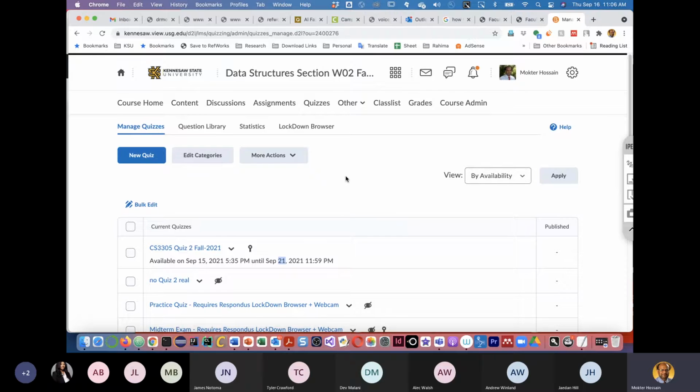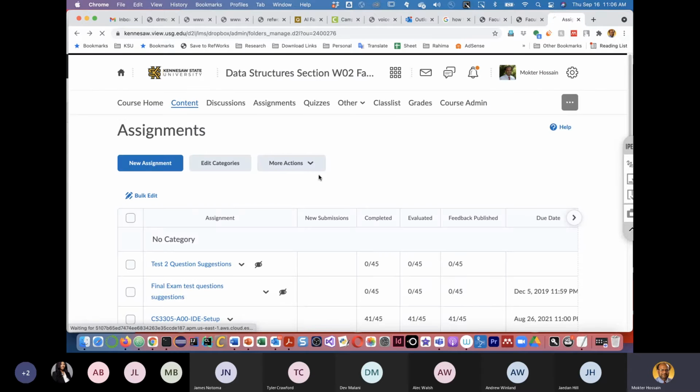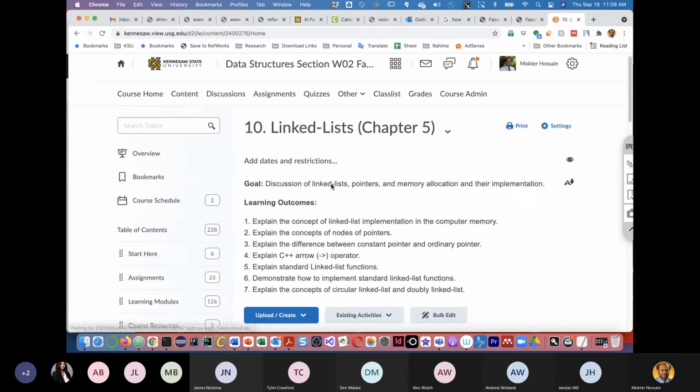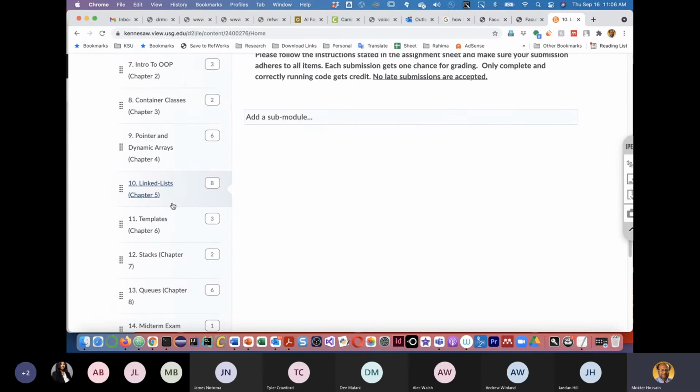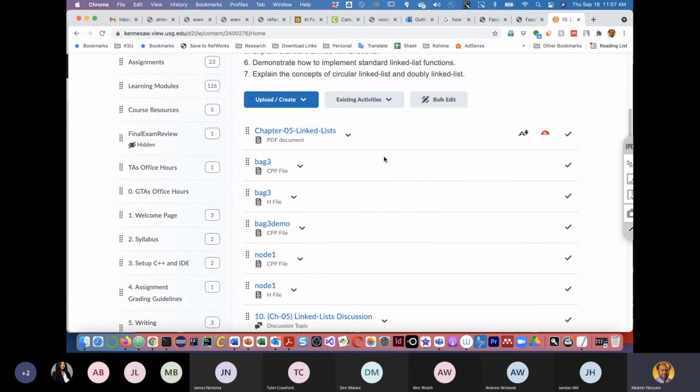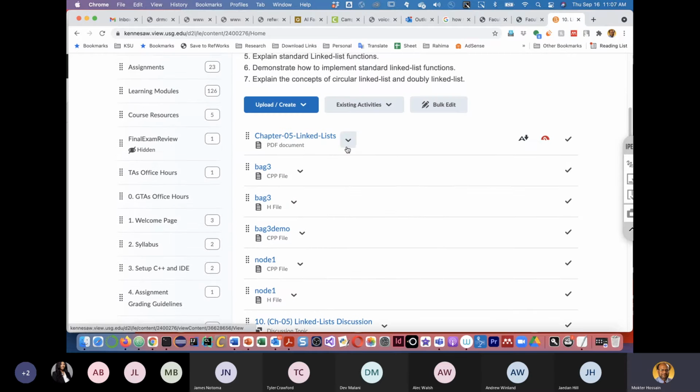Okay, what else? So if we go to our content, this chapter 5 linked list, we are discussing this one, right?